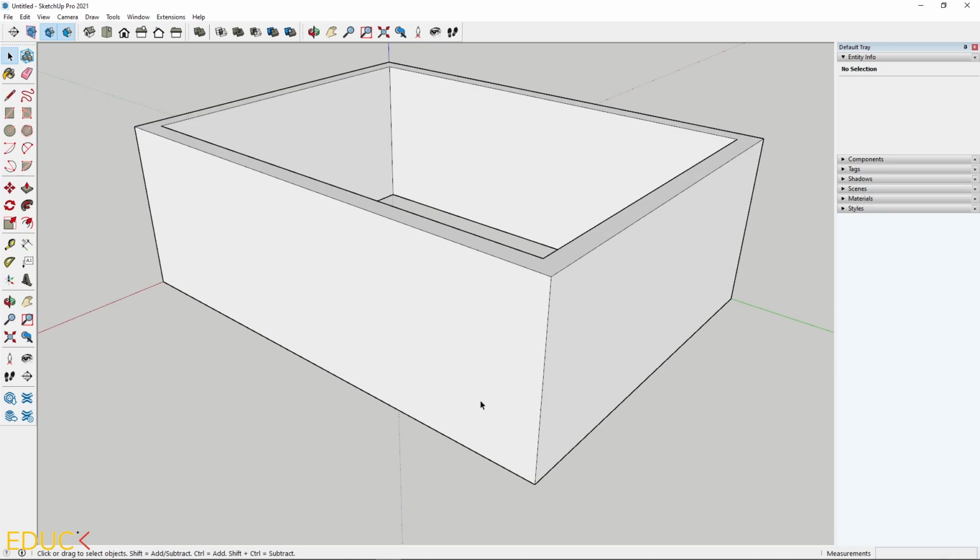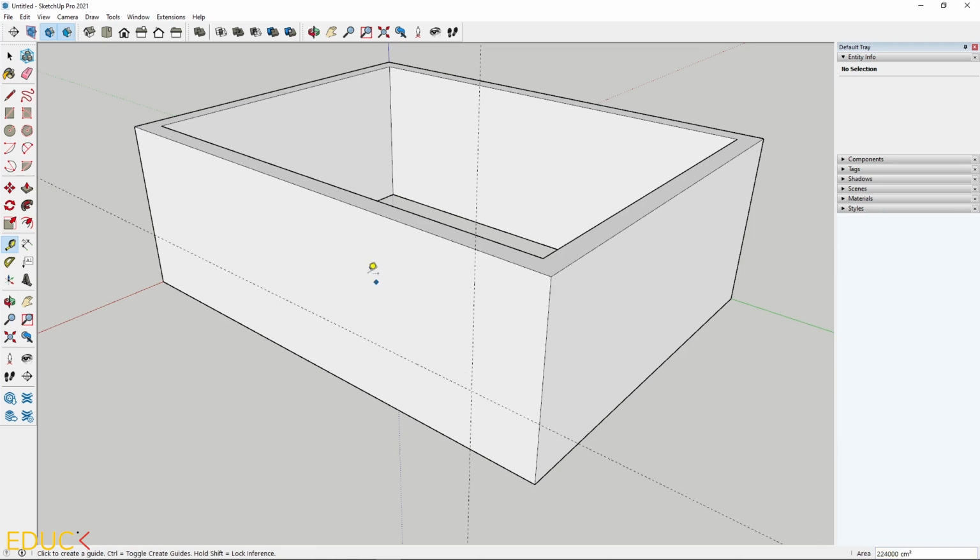I want to create a window, and the distance between this edge and the window will be 100 centimeters. I will do it using a guideline. I click on the tape measure tool, click on this vertical edge, and move it to the left side. I will type the exact dimension, 100 centimeters, and press enter. I will place the window at the height of 90 centimeters. That's why I click on the edge at the bottom and drag it up by 90 centimeters. I type this value and press enter.